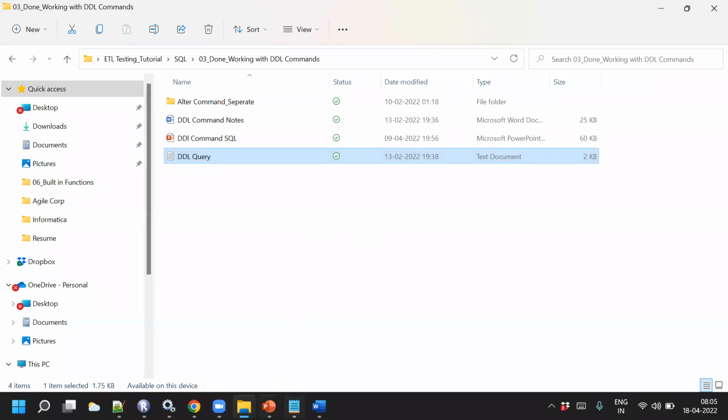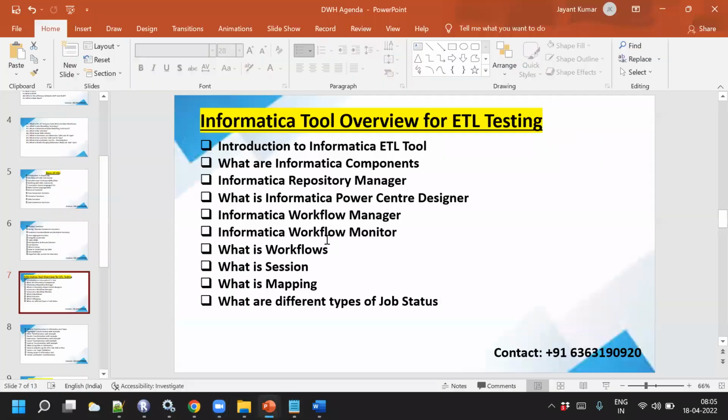Okay, so these are the topics we are going to cover. In the Informatica tool again, we'll see what the PowerCenter Designer is. This is developers' work, but I will show you an overview of it so that in future you will not get confused. If you get any opportunity to work as a developer, you can refer again and go through the same concepts.